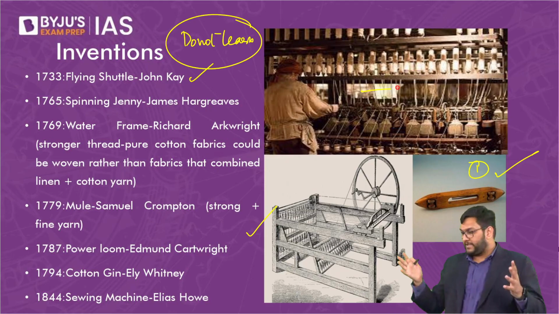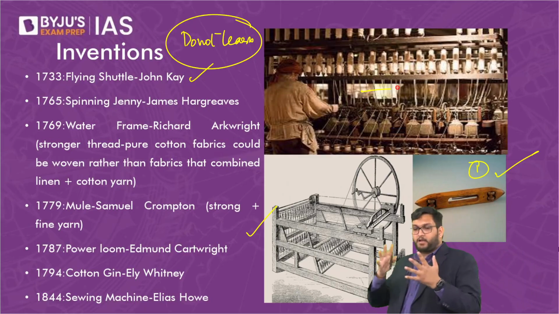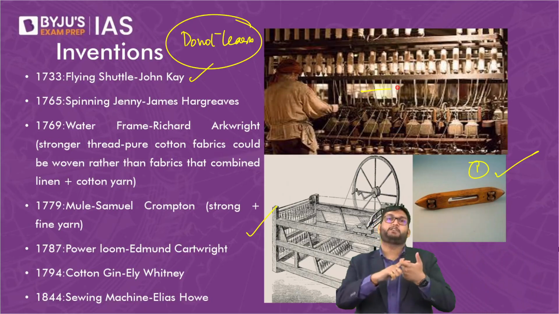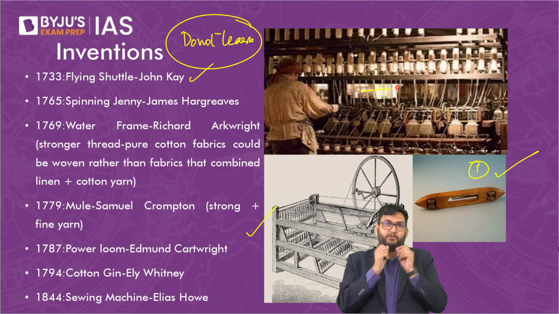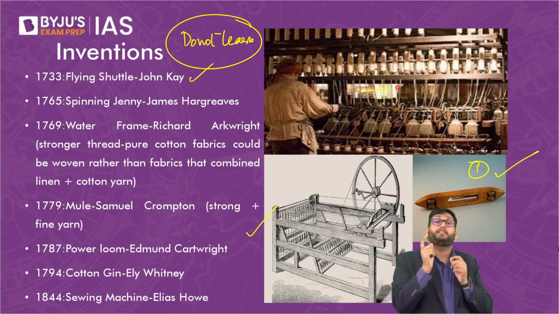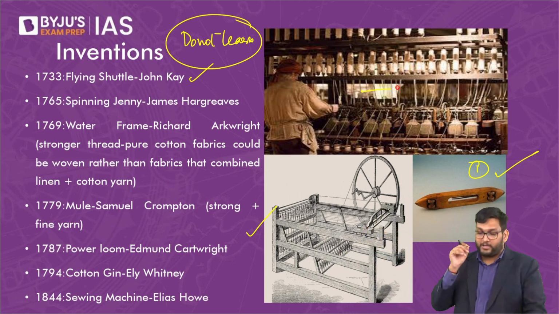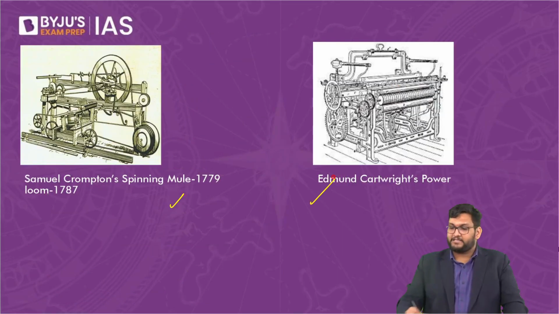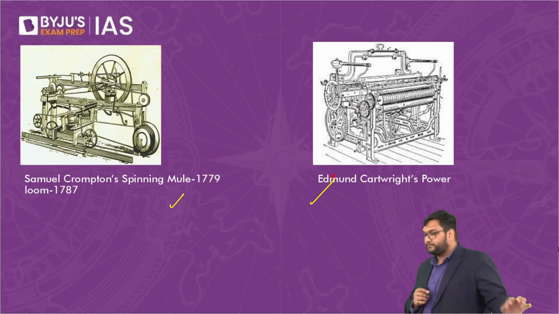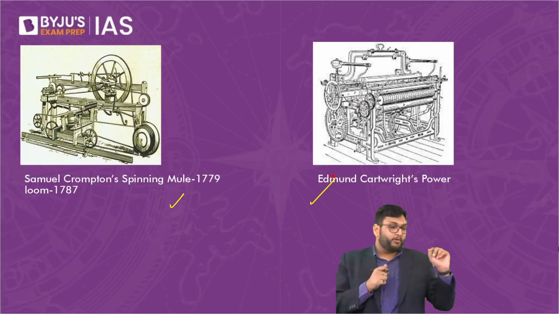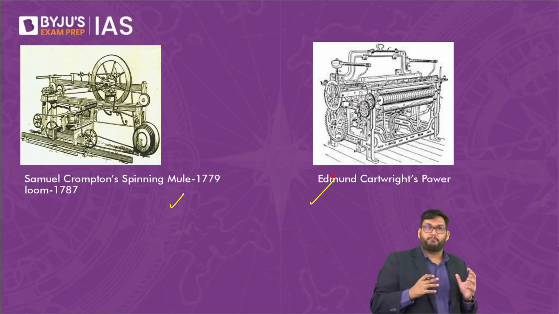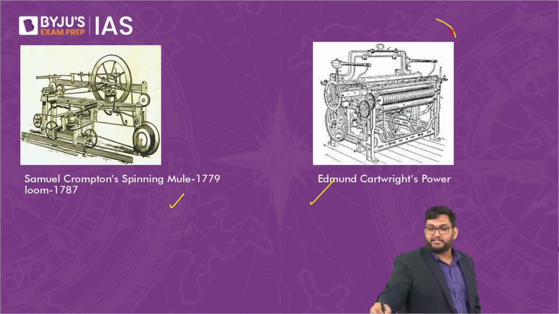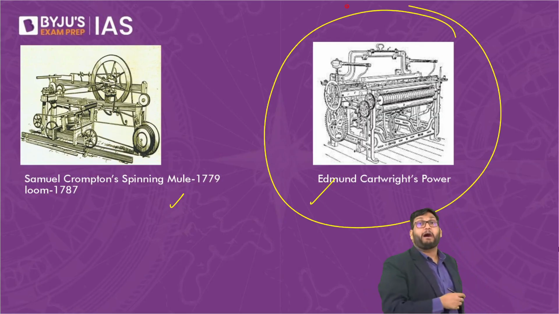So when you make any form of cloth, the threads tend to get tangled. So if you add a little bit of moisture, they don't get tangled. That is what we call the water loom or water frame. But the two biggest inventions in the textile sector, you don't have to learn this, were basically the spinning mule, wherein mechanical action comes through, and till today we use this, which is called the power loom.